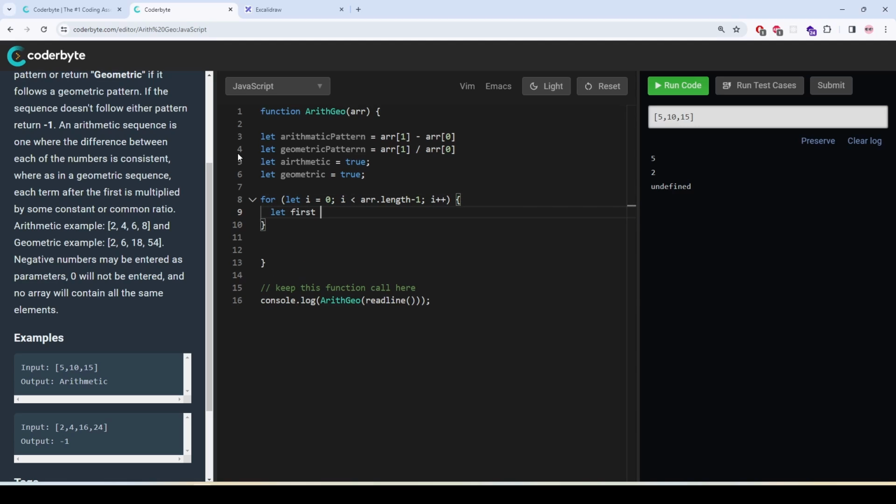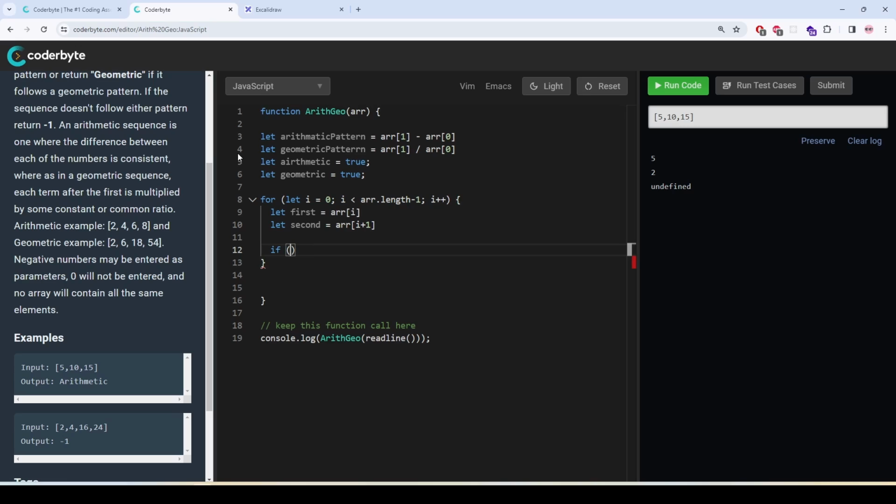Let first be arr[i], the first element, and let second be arr[i + 1], the second element.